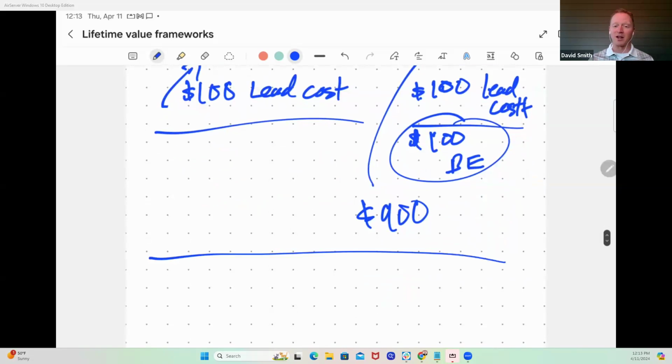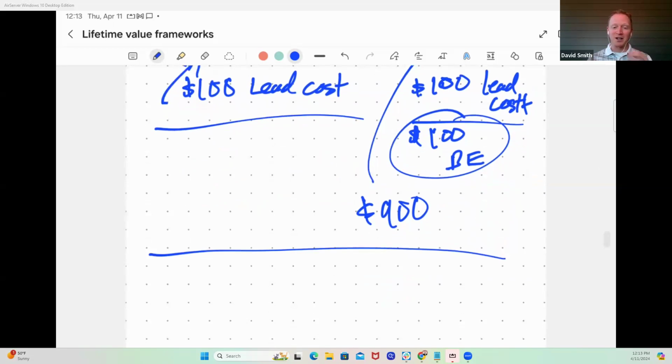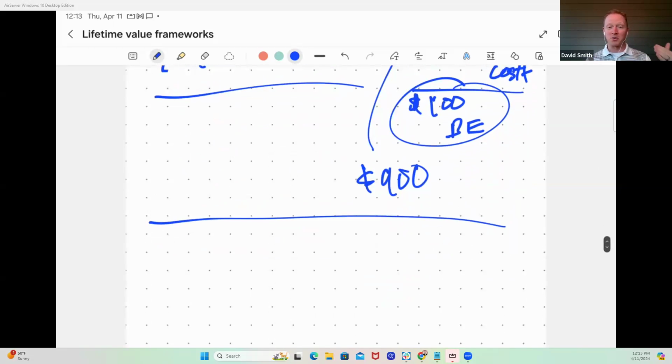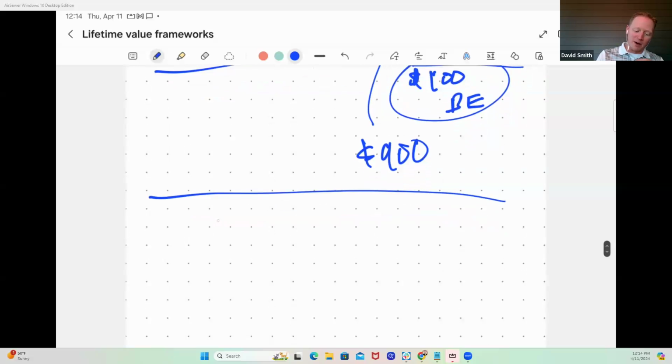A couple other strategies we can use to evaluate how we increase or have a better gauge on what our lifetime gross profit or lifetime value is per customer. As we talked about a little bit earlier, not all customers are one and done. A lot of times, especially if we're doing a good job, they should refer us to other customers. And so what is our referral rate? Because that's going to give us a better idea of how many more customers we get for every job that we sell. So let's say our referral rate.